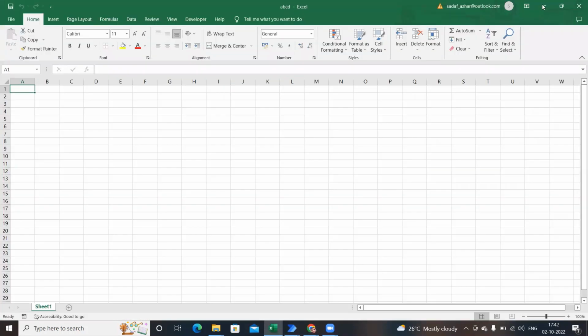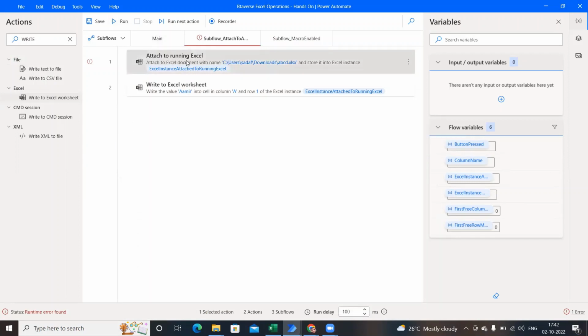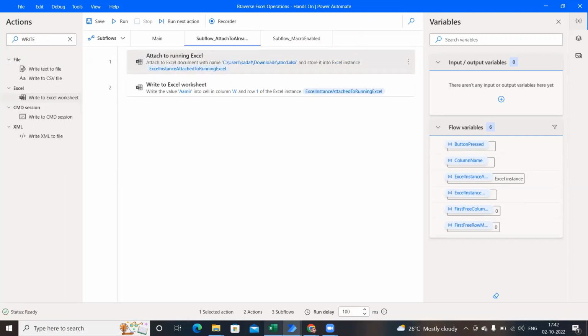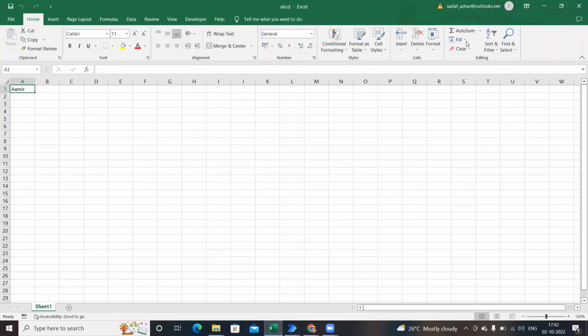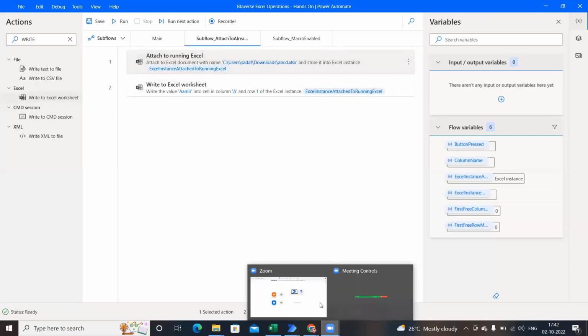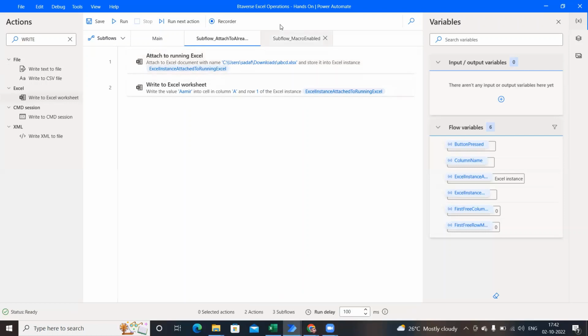Let me run it from here. Yeah, it worked perfectly fine, right? So similar to that, if you are already having the file open in your system and you want to create an instance, then for the next actions you want to perform, all those actions you can give a reference by using that particular instance which you are creating. So even that you can do. So let me quickly go and stop the recording.